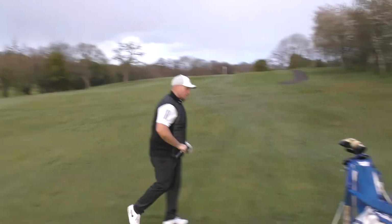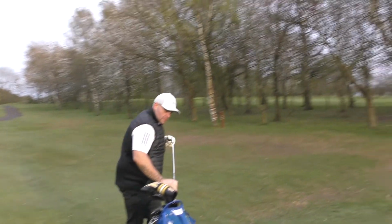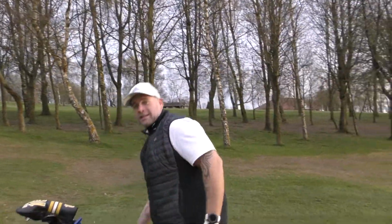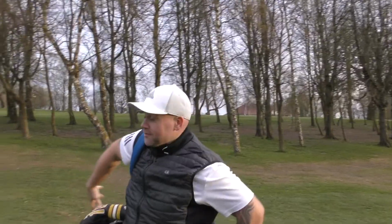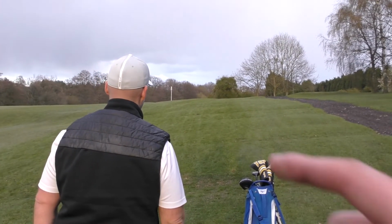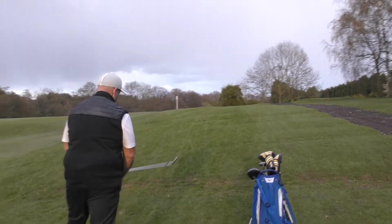Belting strike. On both the last two shots with irons, it's just the ball above your feet that's caused it to go left. So we said it should go left, but sometimes it doesn't. On both of them occasions, it actually did, didn't it? Yeah. Somewhere in between there. Right. One thing that should help you as well is that it's going to want to kick down to the left from there as well.